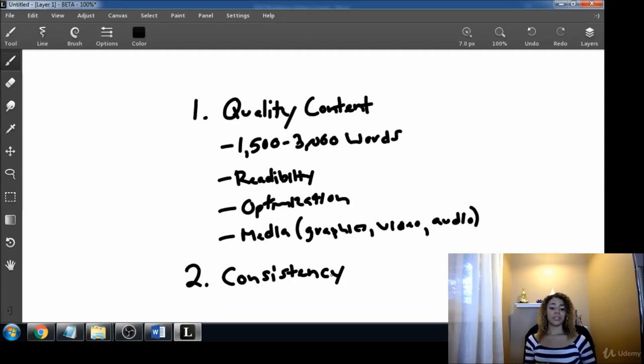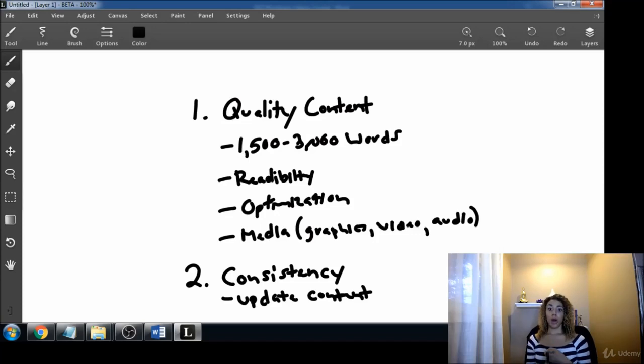So I guess along with consistency, we can add update content regularly. Because every time that you update something, even if it's been a blog post that you created like a year ago, 2 years ago, 3, 4 years ago, just go in there and update it a little bit, just so that Google sees that it's been updated, and you're going to show up in the SERPs a lot higher now. Because let's say that you have old blog posts that aren't really long, go in there, add some more content to them and re-optimize them. And I bet you that you'll be seeing new rankings that you haven't been seeing.